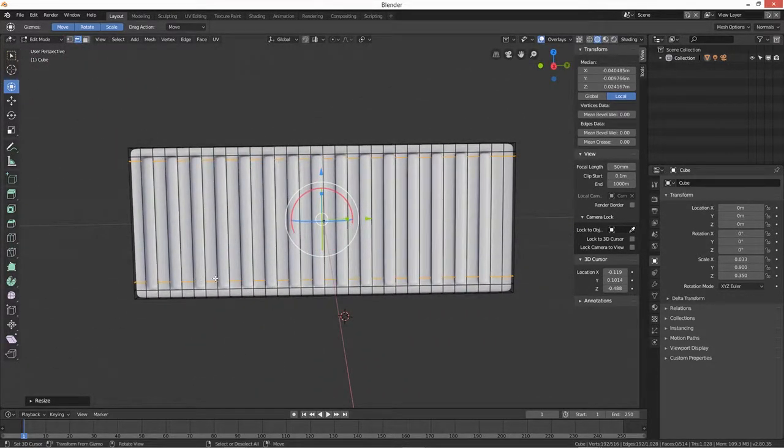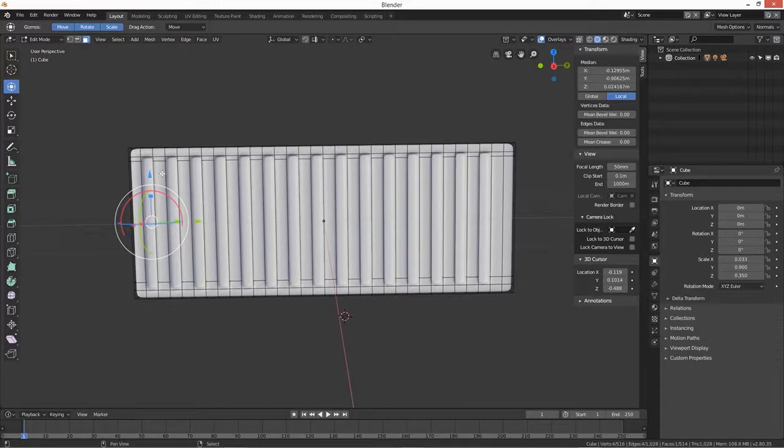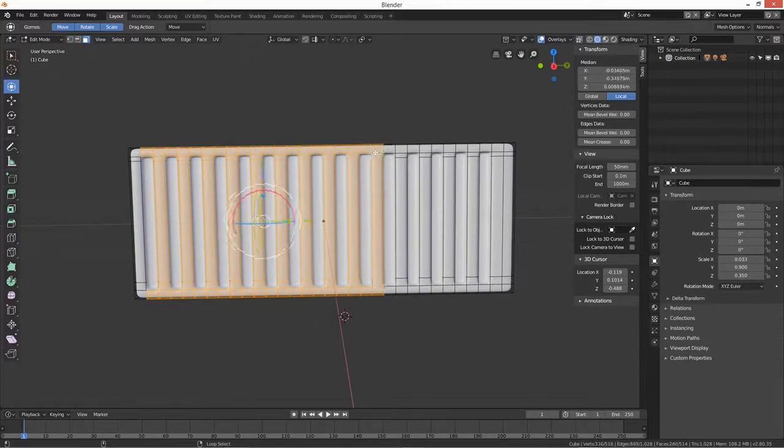So as you can see there, I'm going to select all of those, and then we're just going to move them along, just so it's nicely equally spaced out, because I didn't do enough cuts.